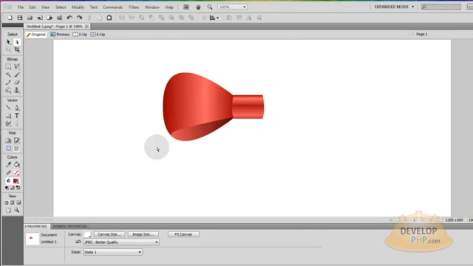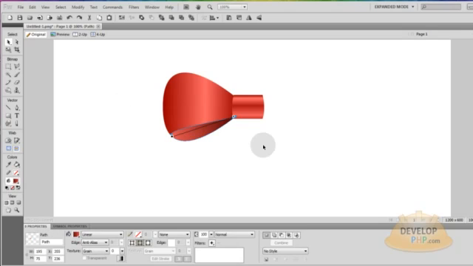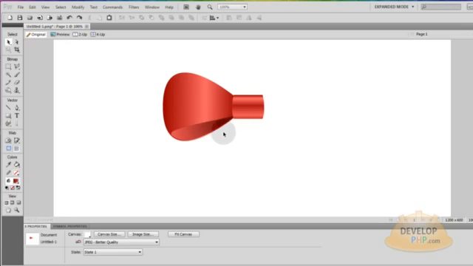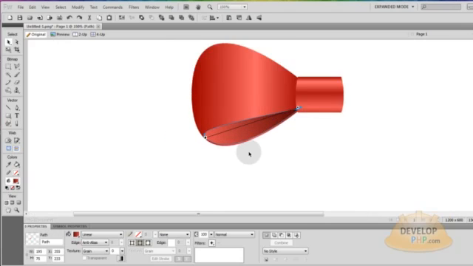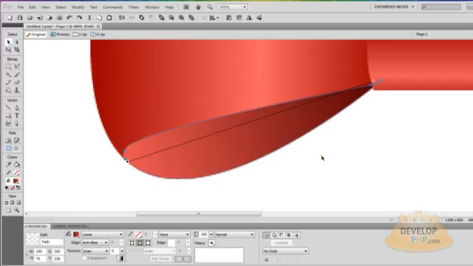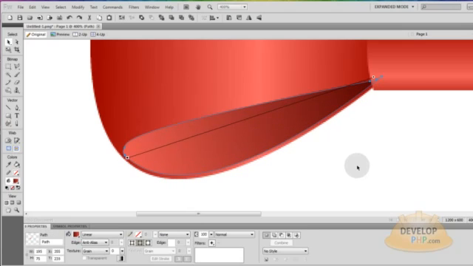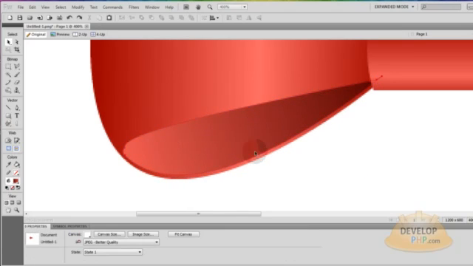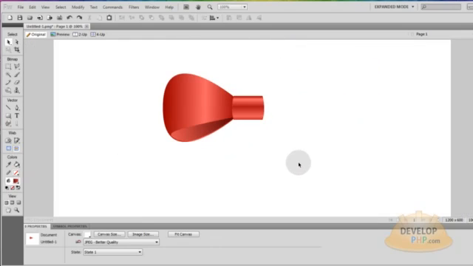So you can play with all those points to get it exactly the way you want it to look. And you can even move this thing up a little bit, and it'll expose a little bit of... Here, let me zoom in. See, when I move it up from where it was, it exposes like a little lip, which could look like a ribbon. So you might want to have that.